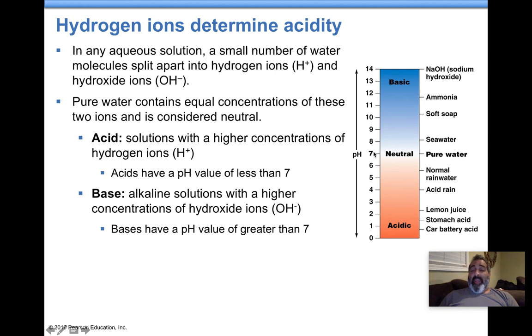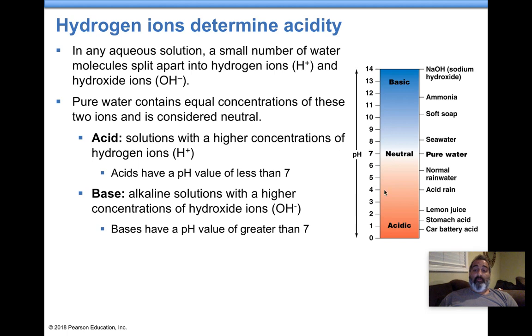And just so you know, every time you drop one factor of pH from a 7 to a 6, something becomes 10 times more acidic. So it is a factor of 10. When you go up from 7 to an 8, it becomes 10 times more basic. All right, let's talk about from a 7 to a 5. 7 to a 6 is 10 times stronger. When you go from a 7 to a 5, it's 10 times 10, 100 times more acidic. When you go from a 7 to a 4, it's 10 times 10 times 10, 1,000 times more acidic. So each jump is a factor of 10. You need to multiply it out.